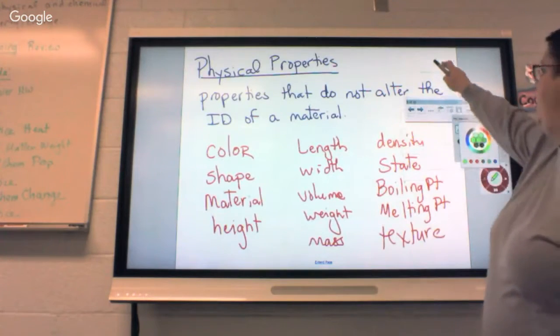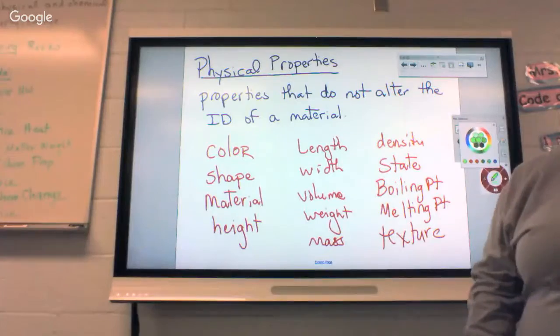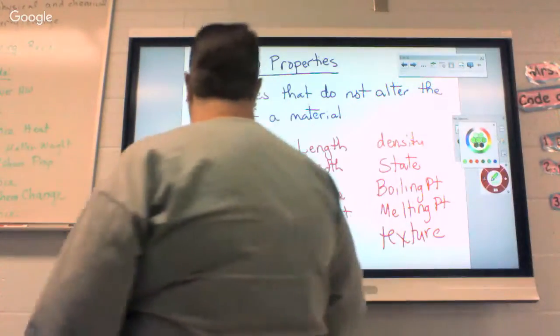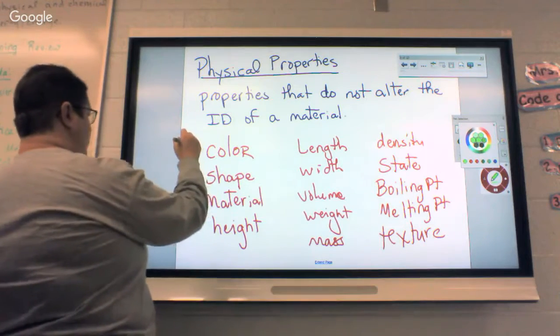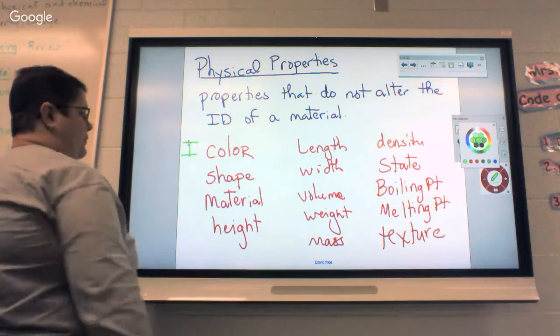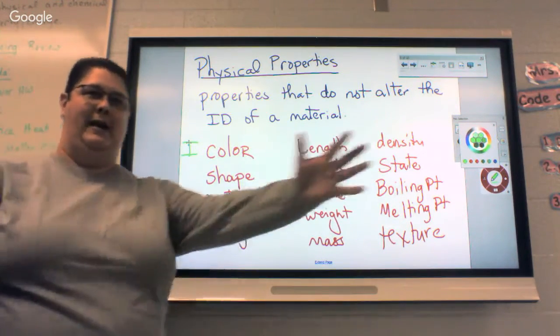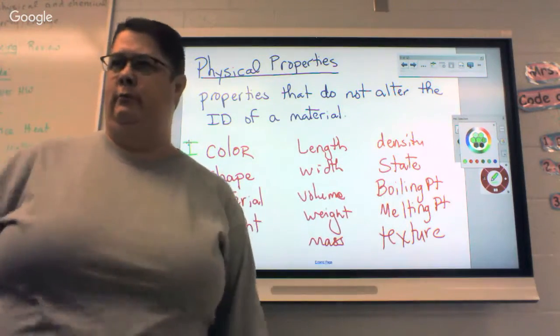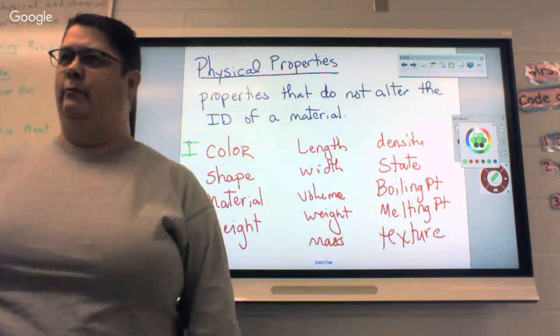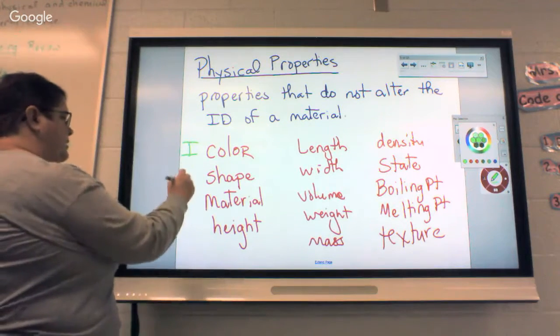Doesn't matter. We're not talking about that. We're talking about a physical property. We're not talking about chemical right now. Okay? So we're going to have color. Color is intensive. Now, the shape of my desk. If I cut it up into 6 chunks, is the shape going to be the same? That is extensive.